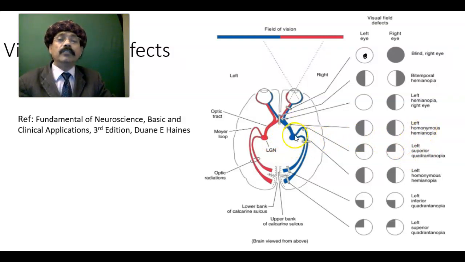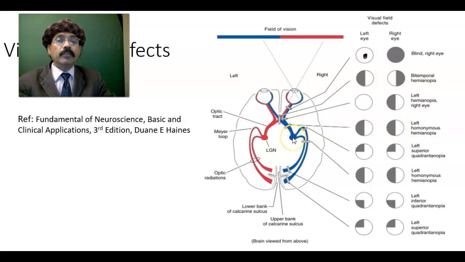Now I'll go to the optic tract here. This is the right optic tract, we will get left homonymous hemianopia. So this is the fiber, the temporal hemiretina fiber that represents the nasal field of vision. So this is the right side. We'll get the left field of vision lost, and we also have this fiber going there. This fiber represents the left area, the temporal field of vision of the left eye will be lost. That is the left homonymous hemianopia in case of right optic tract lesion.